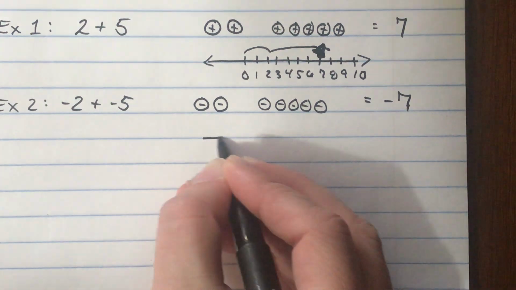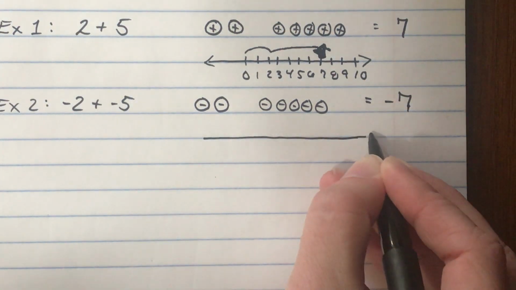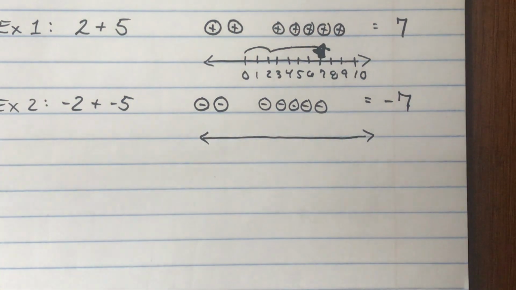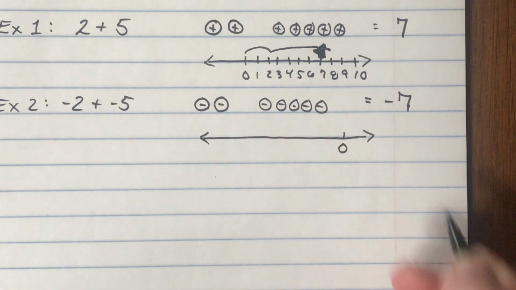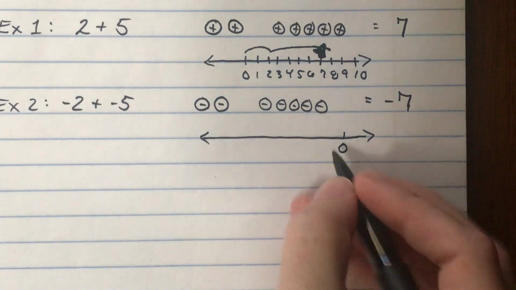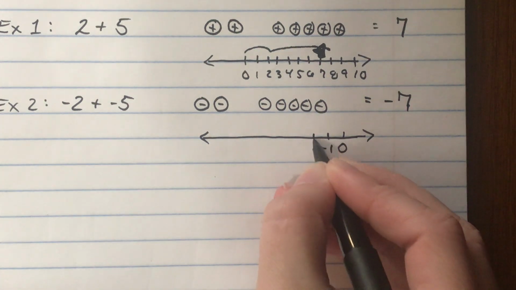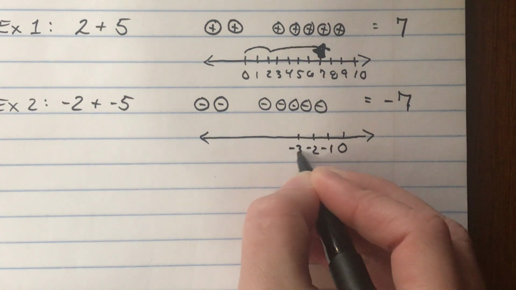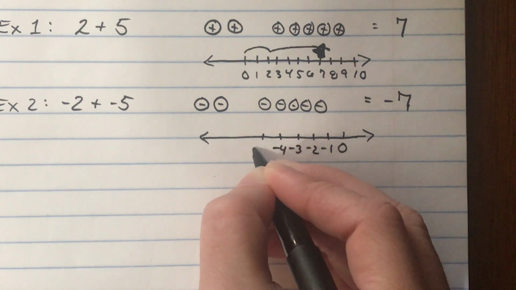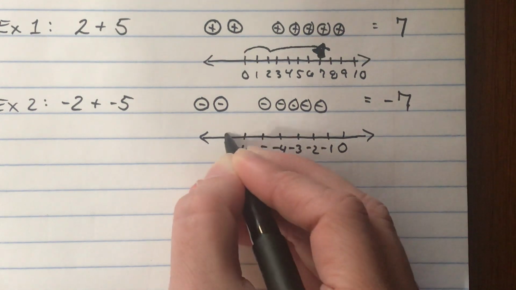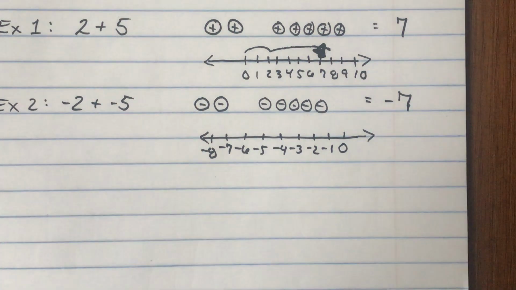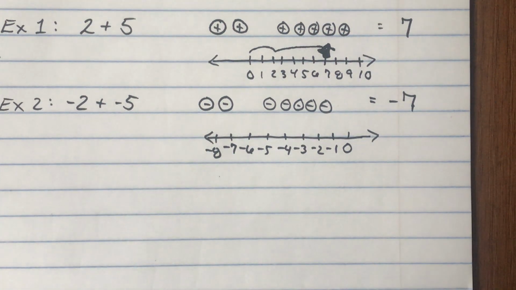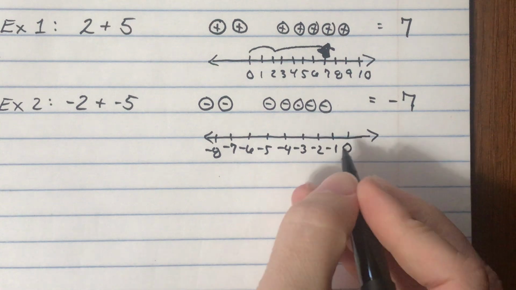Now I could show this on the number line as well. So just draw a little tiny number line below there. Now because I'm dealing in negative land, I'm actually going to put 0 over here so that I'll have room for my negatives. So -1, -2, -3, -4, -5, -6, -7. We'll go out to -8. See if you can fit -8 on there. All right. And so on the number line, again, we always start at 0.